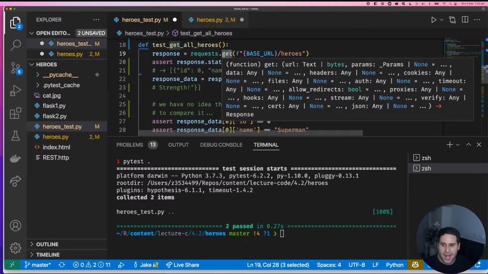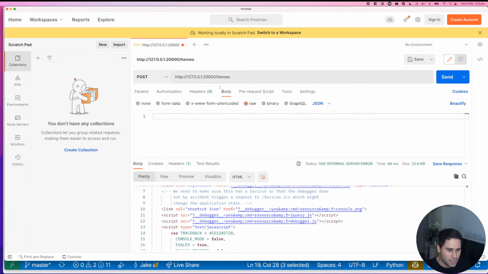So Stephen asks, how do we catch an error raised? For example, if the user did not give a first name. Great question. Sometimes we want to test that incorrect usage of an API gives us back an error. All right, that is valid.